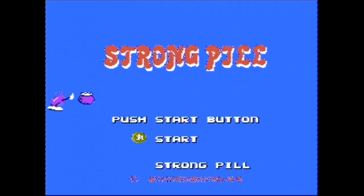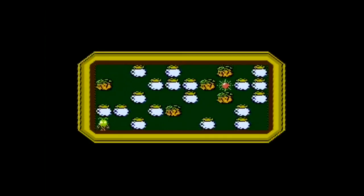Strong PJCC. What? What is that? Is it a grape? Is that a grape that's on fire? Strong pill. Oh. Wait, what? Strong pill. What? What does this have to do with pills?